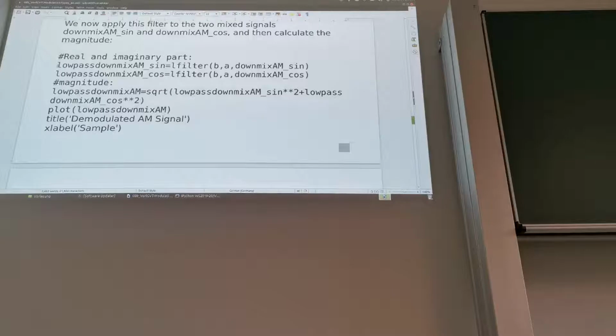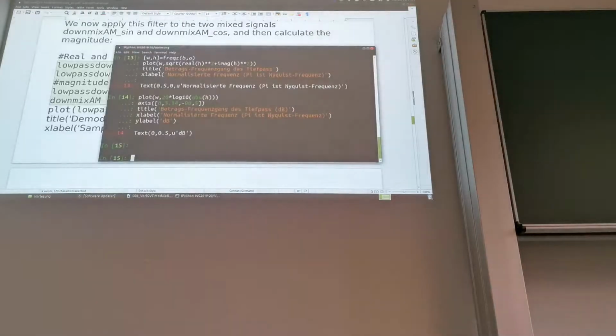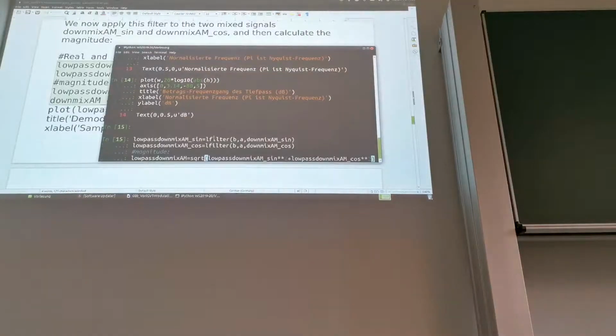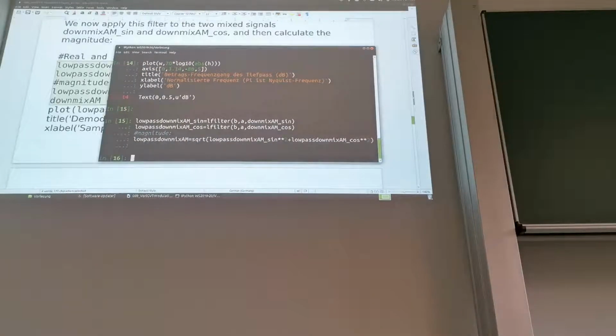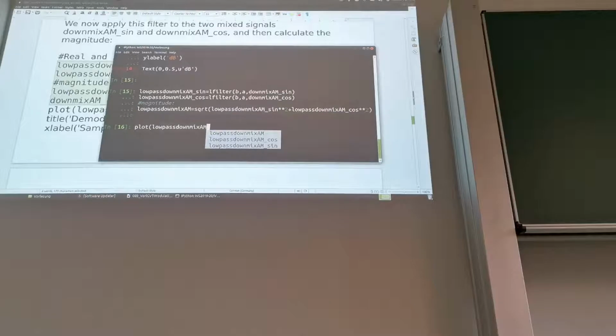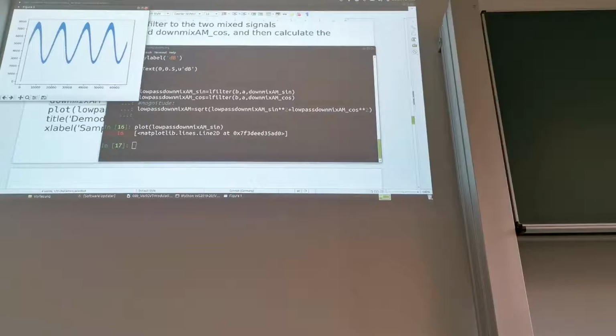So now we can try it. So maybe up to here, copy, paste. Now we can check it. Plot low pass down mix AM sine. This is how it looks like.